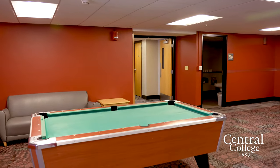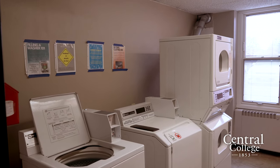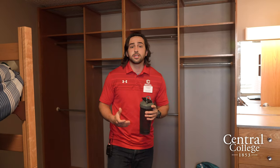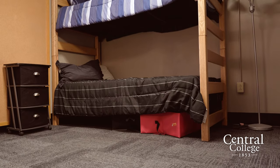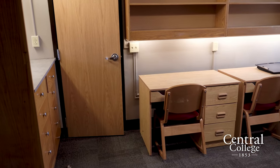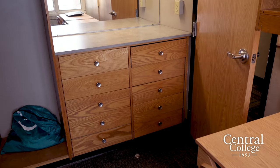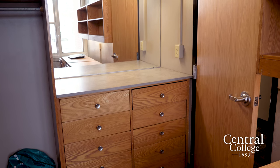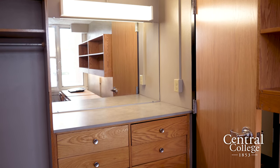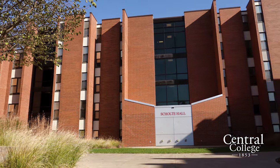Another great aspect of Schulte and all the residence halls on campus is that laundry is entirely free — all you need is some dirty clothes and Tide Pods. Schulte also has suite-style rooms, meaning two dorm rooms share one bathroom, so you get to know your suite mates closely. Every room in Schulte has air conditioning, wired internet and cable connections, as well as Wi-Fi throughout campus.